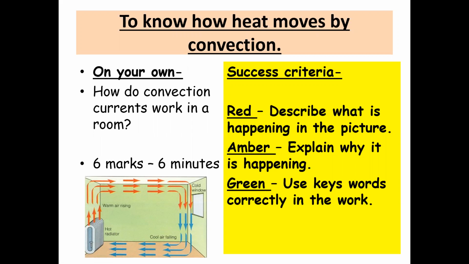Alexa, stop, please. Right, so I'll set you a little task there. This would be worth 6 marks. It's quite an open-ended discussion. You've got a picture here of a convection current happening. It's the air circulating around the room. It's actually the hot radiator that's driving it. So what would I be wanting to put in?